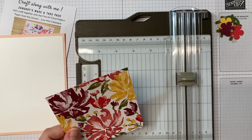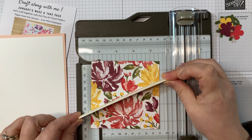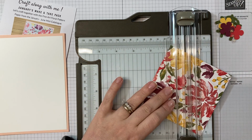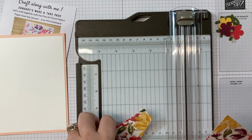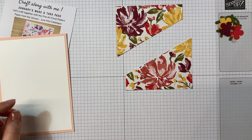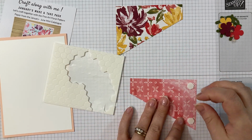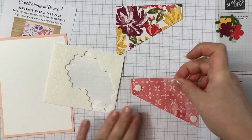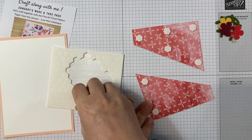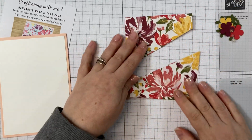Bring in your trimmer, and you'll want to cut this at a diagonal. So you'll want to cut it something like that in your trimmer. Everyone's line will be slightly different. There's your two pieces. You'll want to add some foam pads onto the back of this. Make sure you put them in all the corners and also a couple in the centre. There we are. Okay, so those are now ready.